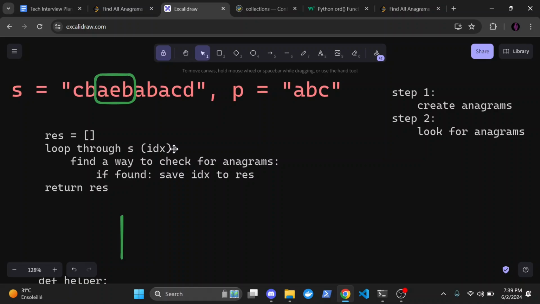Also my solution does not depend on order. Whatever the anagram is, it doesn't matter the order if we use the hash map. We check inside the hash, and if the element is inside the hash, we're done. We're looking to know if it's an anagram or not, and it will return true or false. Once we have this return, we add the index we are stopping at to the result array, and we keep looping.